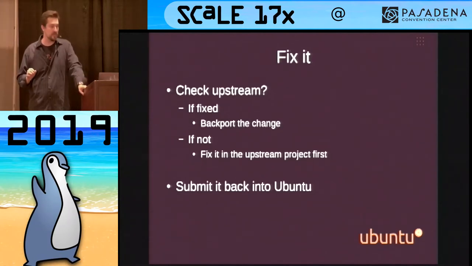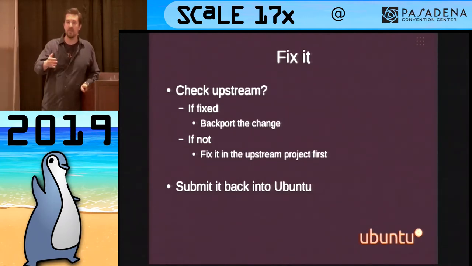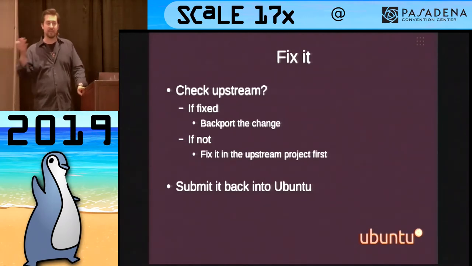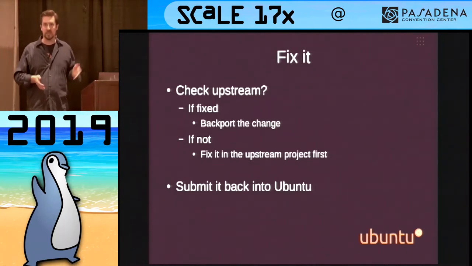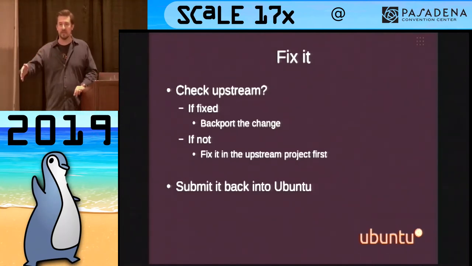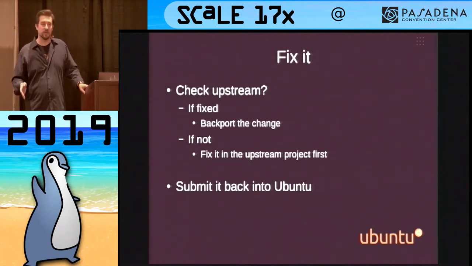That is a good point, because then we can do a git bisect on MySQL to identify the patch that resolved your problem, and then we can backport that patch into the versions that we care about. So for example, it might be Xenial. Xenial's mostly security updates right now, but if it's a bad enough patch, we'd go Xenial, Bionic, Cosmic, and then it'd be going into the development release as well.